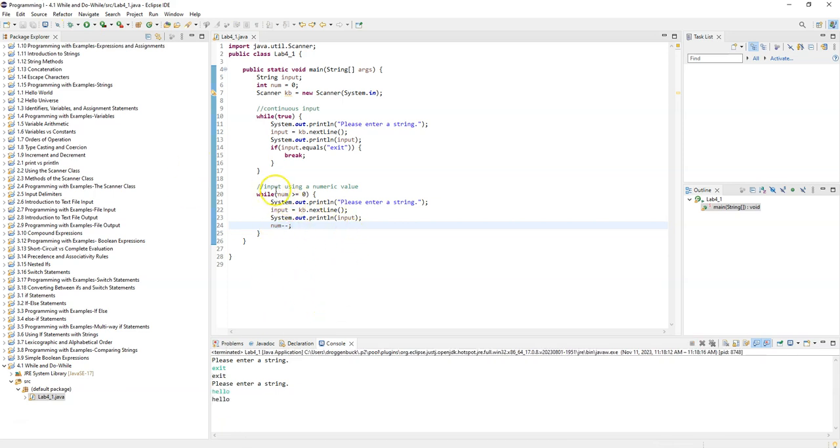So knowing your Boolean expressions is going to be very important for you to be able to control how these loops work. Let's just say I'm going to change this real quick to 10 just so we can see this work here. And so now I'll just exit. And then if I do hello, and let's just say 1, 2, 3, 4, and I'll just keep going here. I'll even do numeric input. It's still going to treat those as strings.